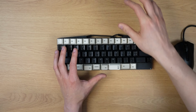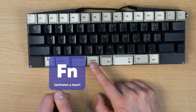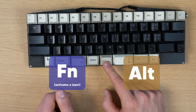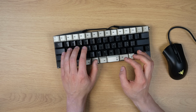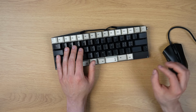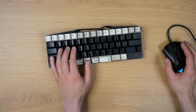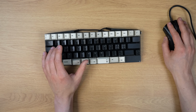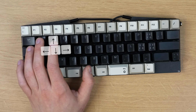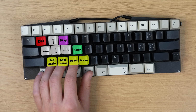However, in return, I got these 2 extra keys, and this one is an extra function key, or rather a layer key, and this is just a duplicate alt key. And this extra layer key was what I wanted the most, because I imagined that it would let me do so much more with just my left hand as I'm using the mouse with my right hand. And that expectation ended up becoming completely true. For example, now with only my left hand, I can use the arrow keys, I have an extra delete key, an extra backspace, and enter key, extra macro keys, and so on.